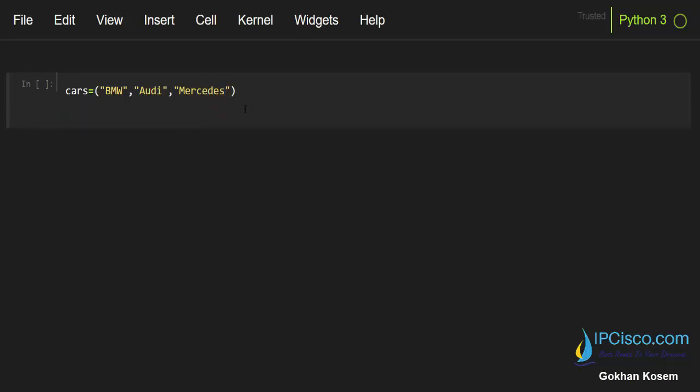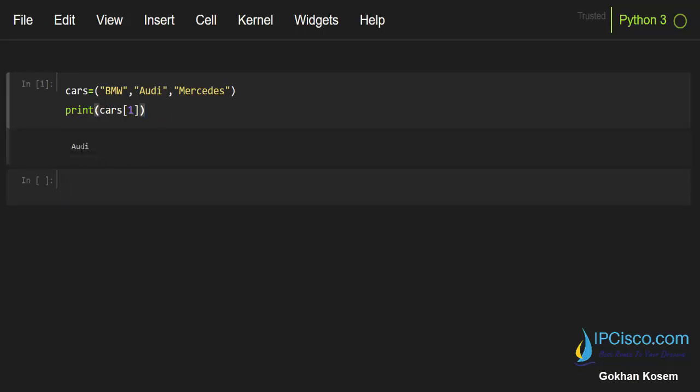With the index operator I will reach some members of this string tuple, using square brackets and inside the index number. The index numbers start with 0, 1, 2 and so on. So with index number 1 we will reach the second member of this tuple.